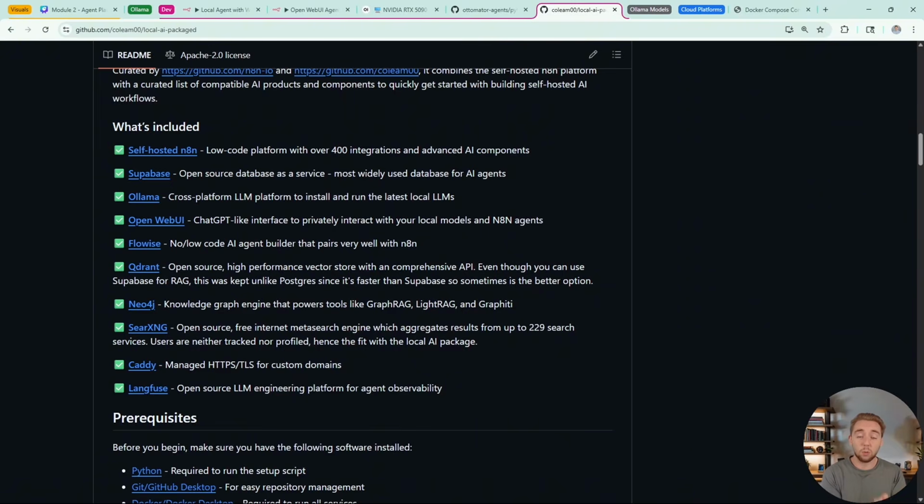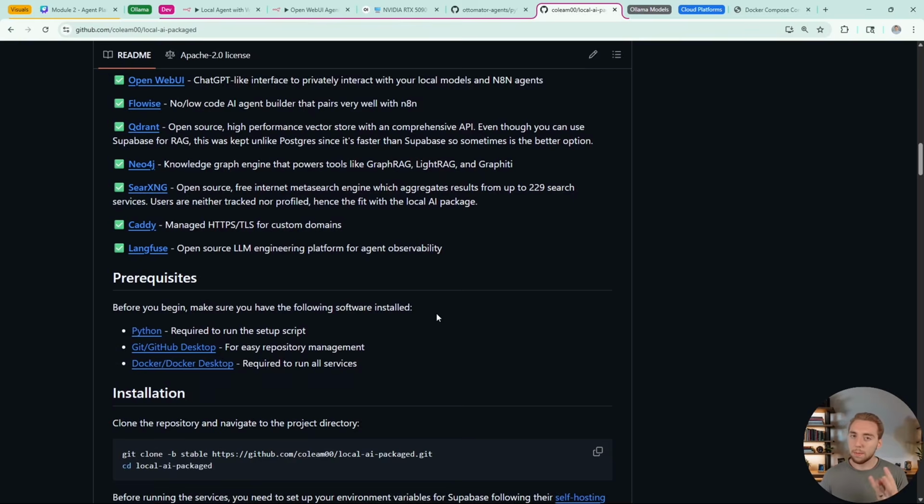And these instructions will work for you on any operating system, any computer. Even if you don't have a really good GPU to run local large language models, you still could always use OpenAI or Anthropic, something like that, and then run everything else locally to save on costs or just to have everything running on your computer.